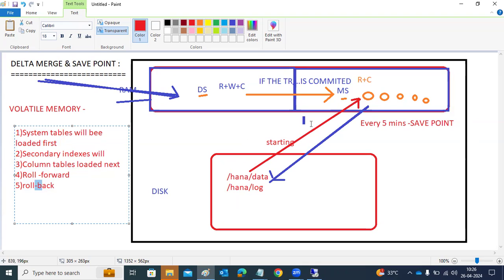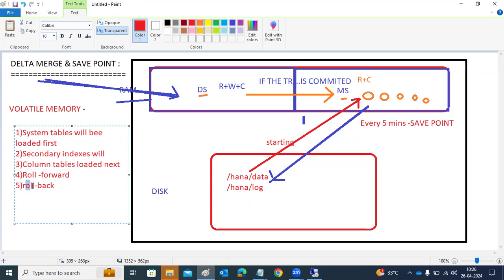Then the statements which are not committed, the transactions that are executing, go back. Take an outside example: you are doing a payment, but immediately the server goes down and your payment is not completed.